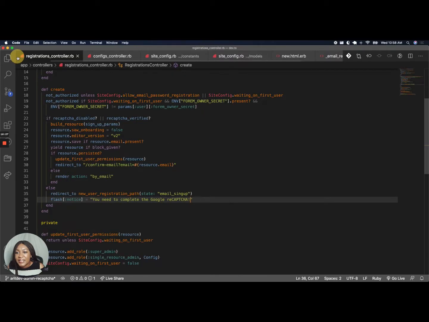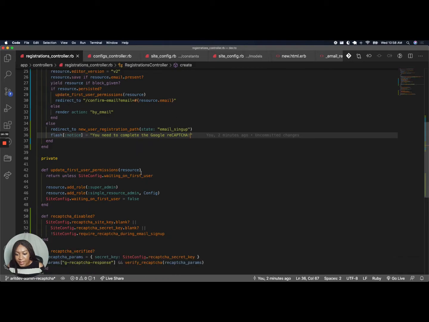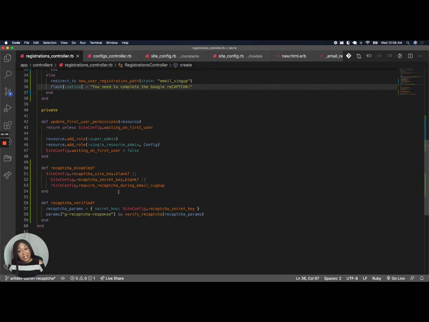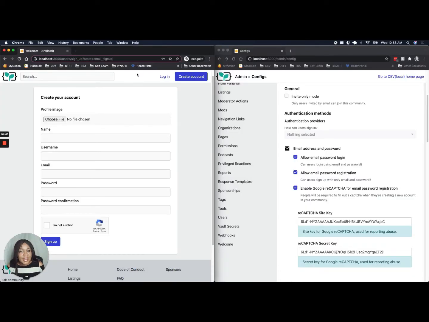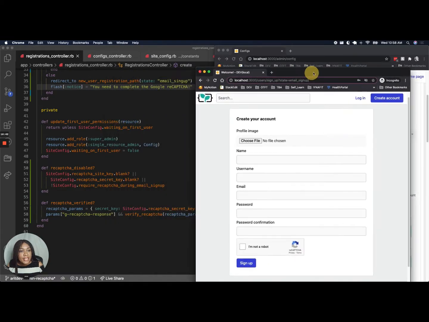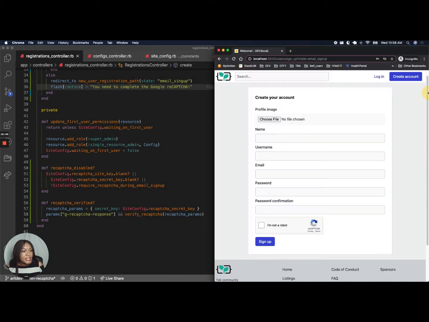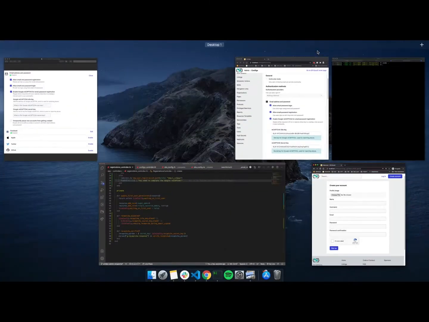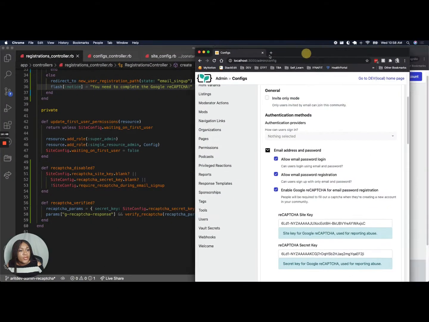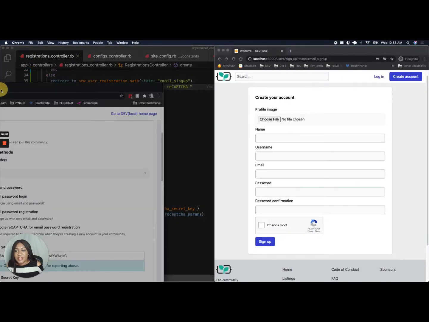And let's see, registrations controller, we have that set up. And we have our private admin. Let's see if we get errors, we'll solve them. All right, so let's go back to our front end, and I'm going to switch this around to this side and move this to this side.